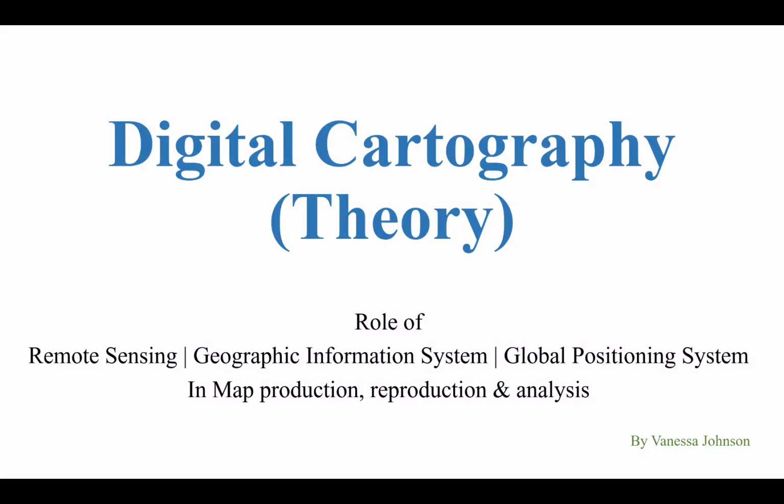Welcome back to this short series on digital cartography, the theory. Today we are going to look at the role of remote sensing in geographic information systems and global positioning systems, and how it is used in map production, reproduction, and analysis. It's actually quite extensive, but I have tried to make it short so that I'll be able to explain it briefly.